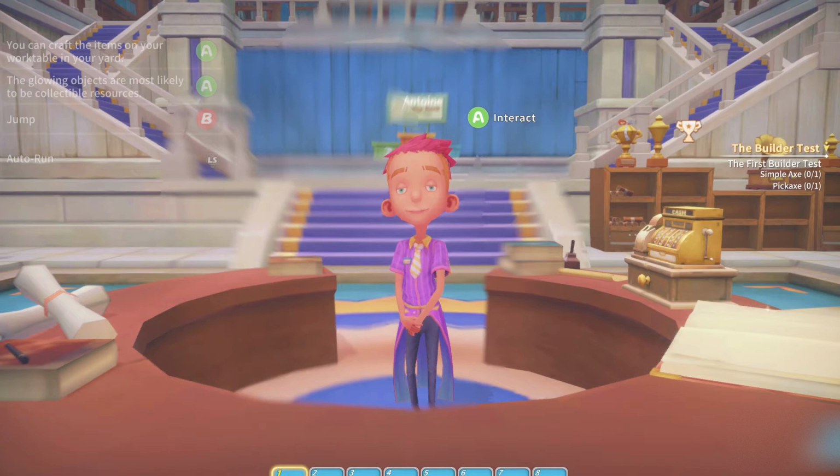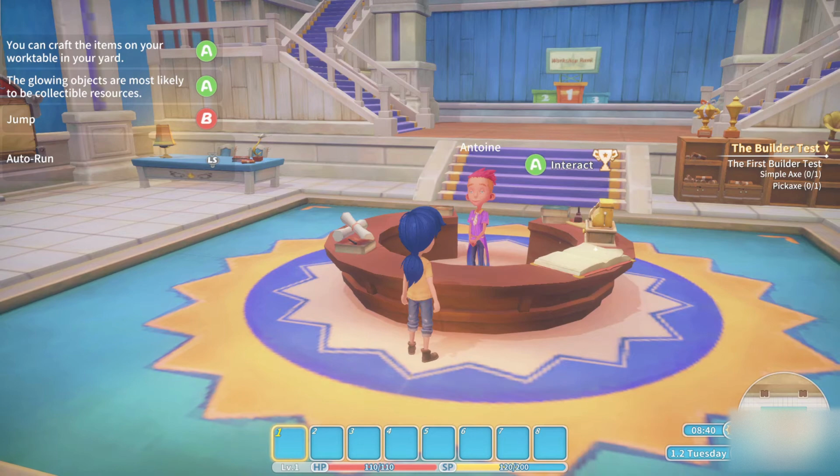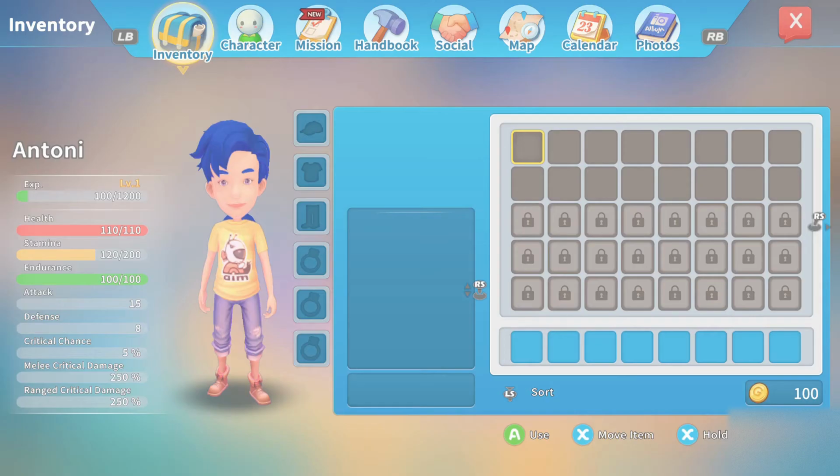Let me just give you guys a quick tour of the menus. This is our inventory with our experience level, our stamina, our endurance, which is how fast we can run, and in the red there we have our health, which in this case red is a good thing because there's lots of it. And down there at the bottom, we have 100 gold to work with. Or galls. Apologies if I'm mispronouncing that.